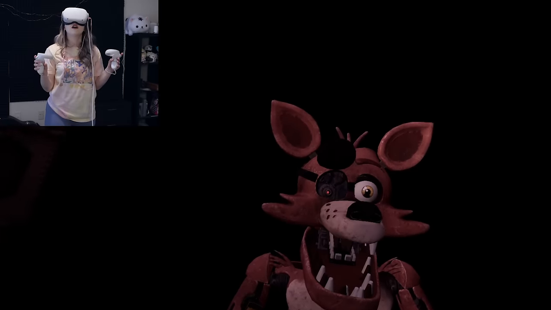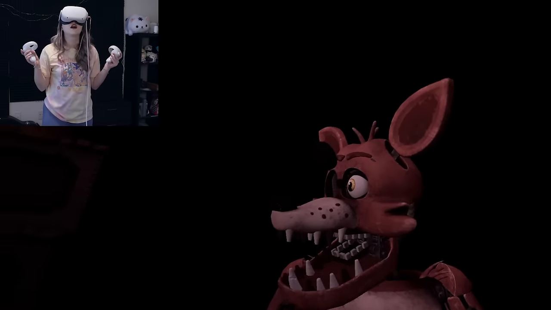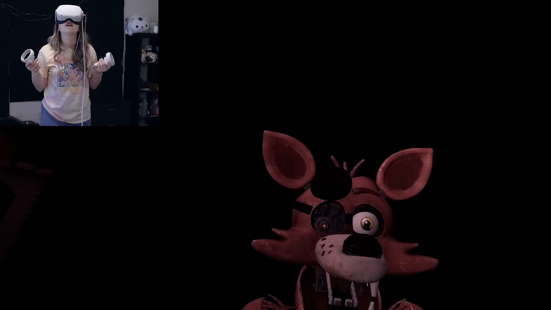Okay. Good job. Retrieve Foxy's eye from drawer number 3. When Foxy's eye patch is fully open, place the eye back into his eye socket.